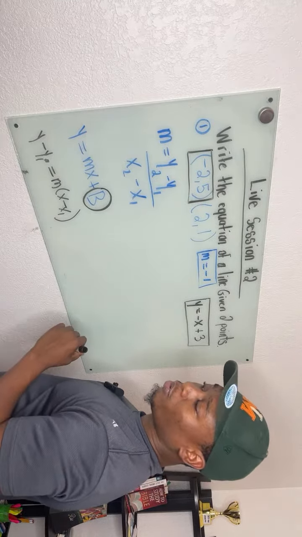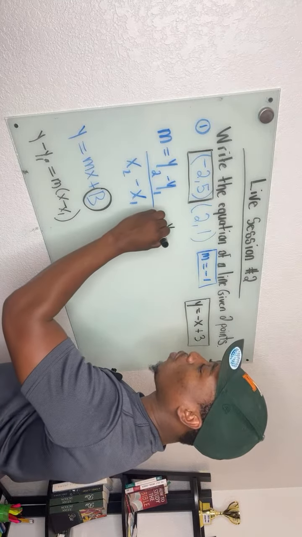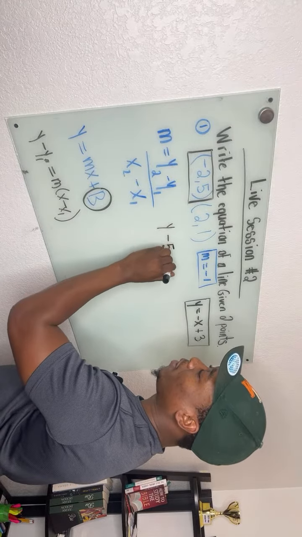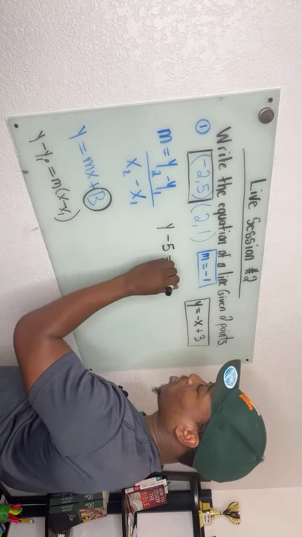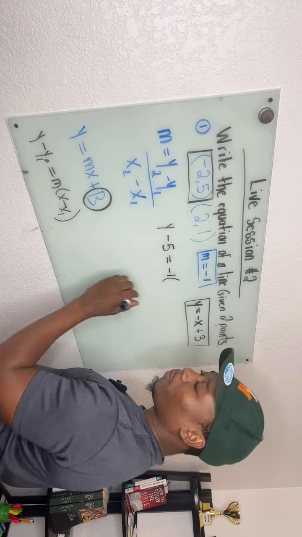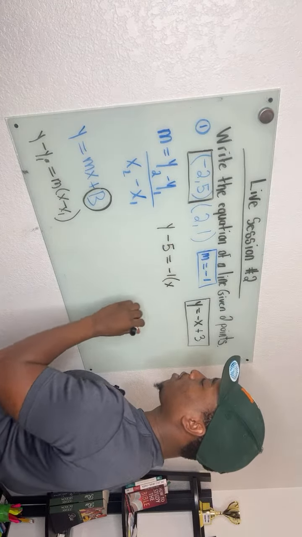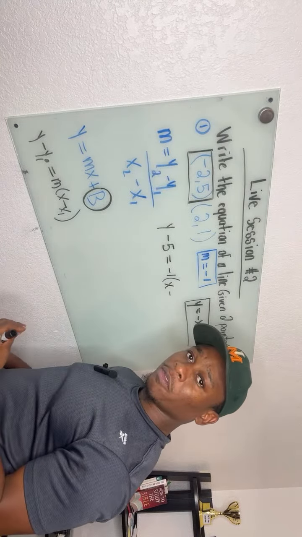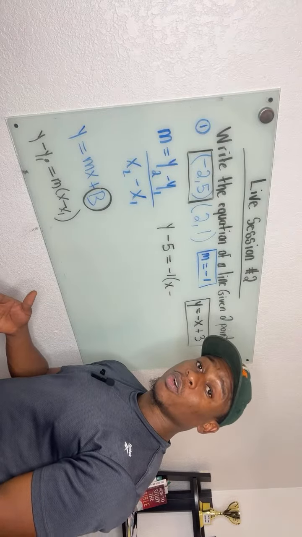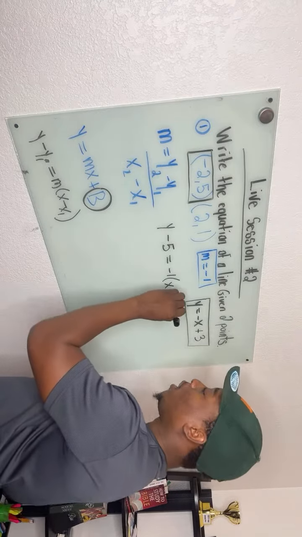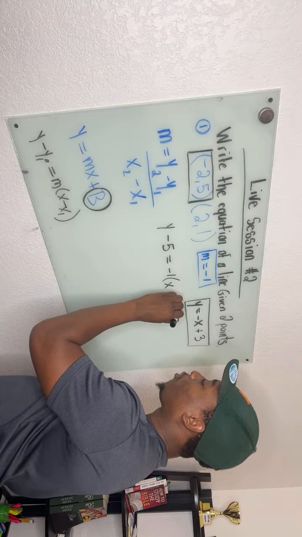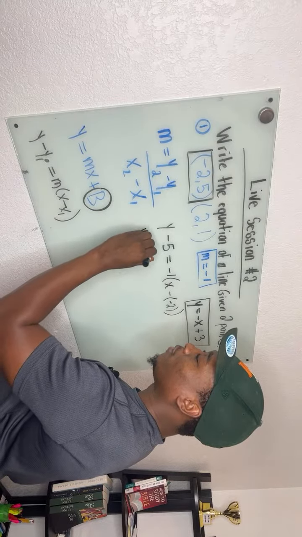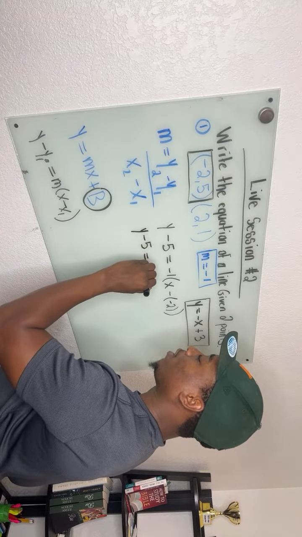So I'm going to use the same point again and substitute. y minus y1, y1 is 5, so y minus 5 is equal to m, which is our slope, -1, and then in parentheses we have x minus, and just remember that our x is also negative. I spoke about that in our video earlier this week. Make sure you put your negative in parentheses so you don't get it mixed up. So now we have y minus 5 is equal to negative x.